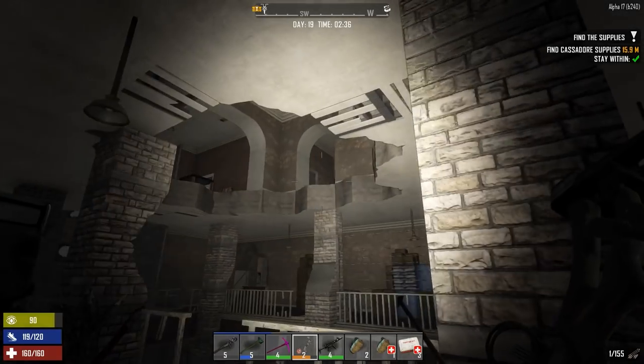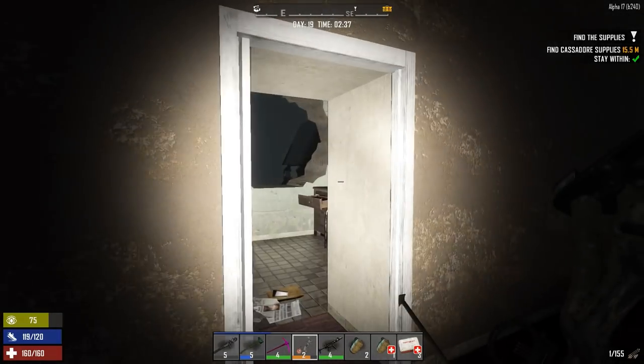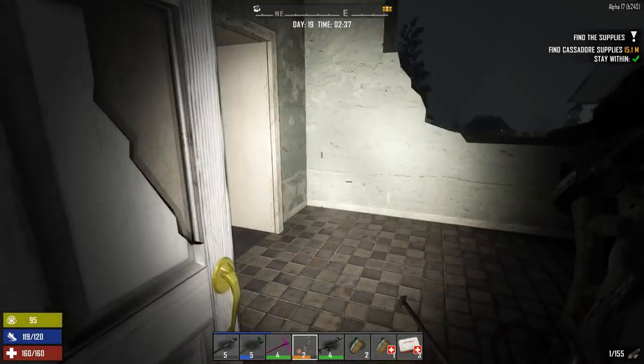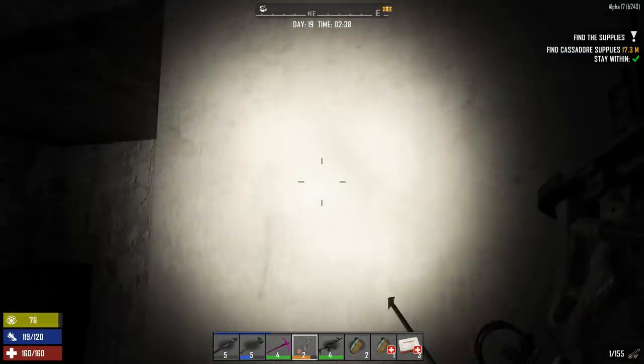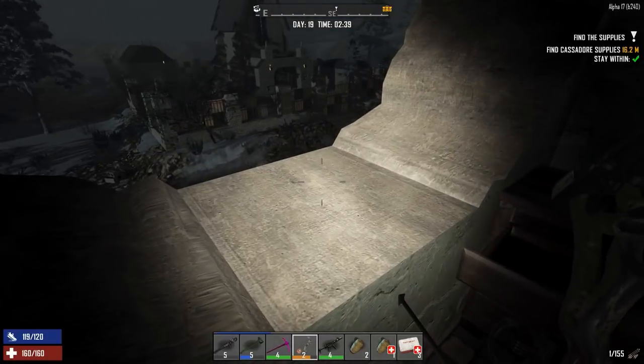Okay, I wonder if we can see any other sleepers from here. Don't think I can. Okay. So now I've got to go and head outside. So I think that's everything in here. This cupboard is now empty.